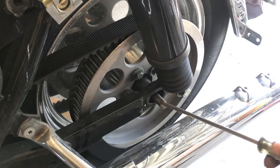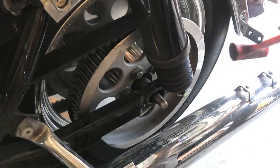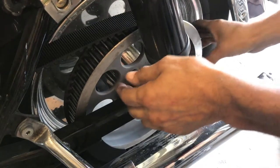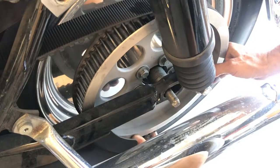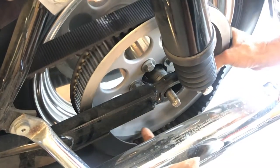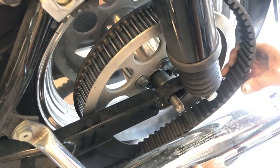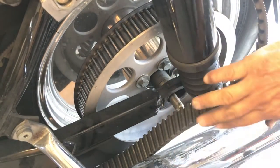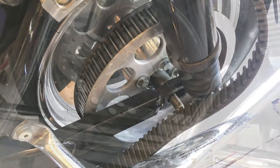Now, as you see, that half inch steel rod is right there. Now, I could push this back tire. It's just barely on the ground. Now, from the bottom, I take the belt. Turn the wheel. Now my belt is free. I put it right by the shock and it's totally out of the way. With that, I go to the other side.